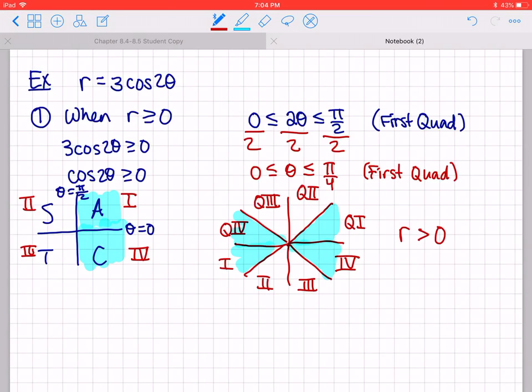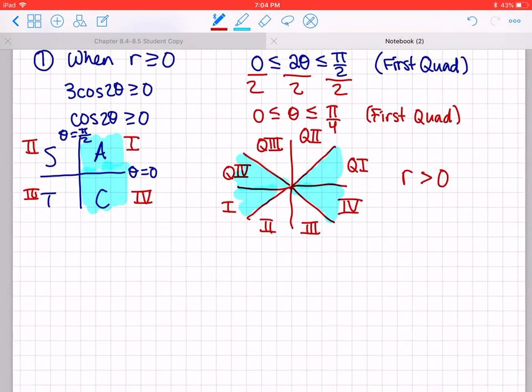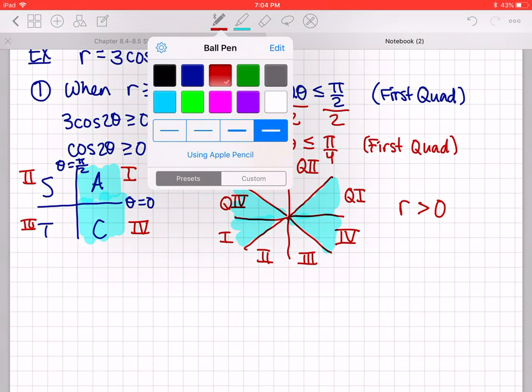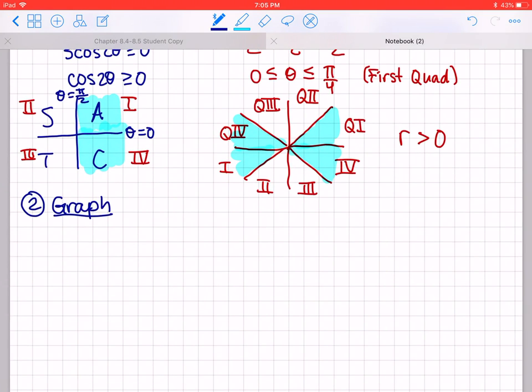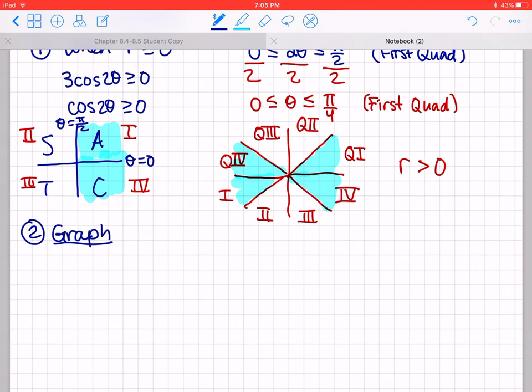All right, I was giving you the reasons why those different quadrants are positive. So now let's go graph it. All right, so then that pi over 4 that we got up here, every pi over 4 line, that's what I'm going to call our auxiliary lines. It's going to be really embarrassing if I spelled auxiliary wrong. But, all right, okay. So here we are. Let's graph it.